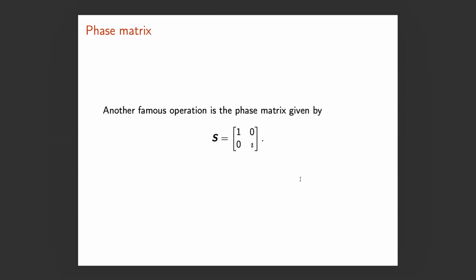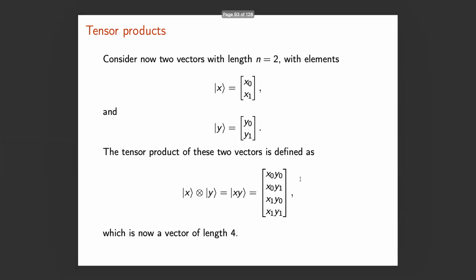And another famous gate operation is the so-called phase matrix. And these are all gates or operations which can be related to physical processes. And then the final thing which I just wanted to say is that if we have now a complex space for 1 qubit, which is 2-dimensional, and then I couple that one, the tensor product, then we will use the more compact notation like this. So instead of carrying with us this kind of notation here, we are simply going to write in a compact way. And this is the tensor product of 2 states.